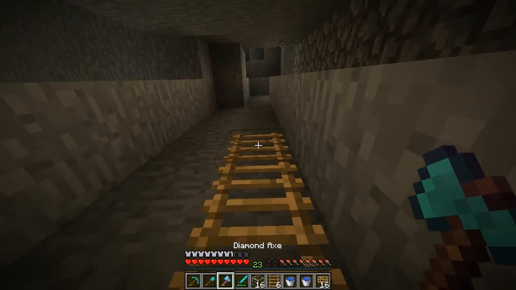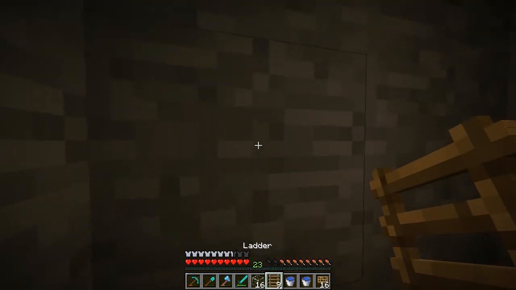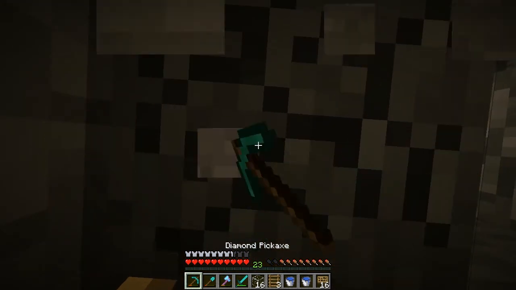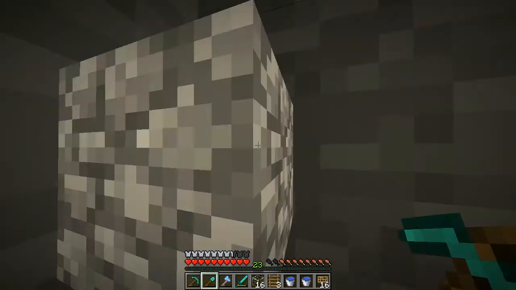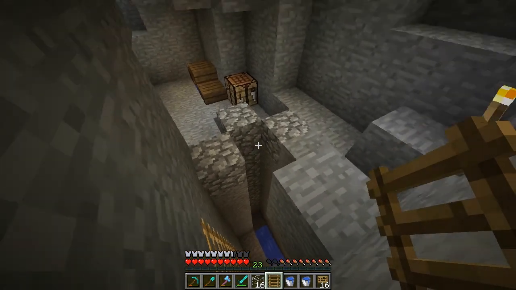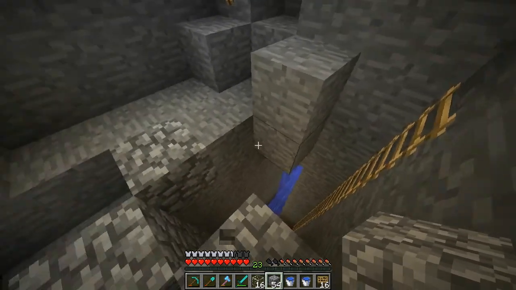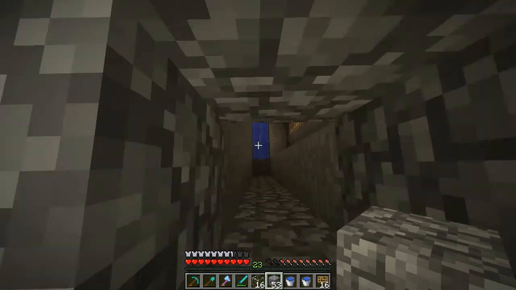This is a very, very simple idea and design. It's very efficient, and you can make it into an XP or just an item farm also. I don't know why you would just do item, especially with this, because the zombie farm is not a good thing to have as an item farm, primarily because all they do is give you rotten flesh and stuff like that. But, alright, let's see if I can do this.